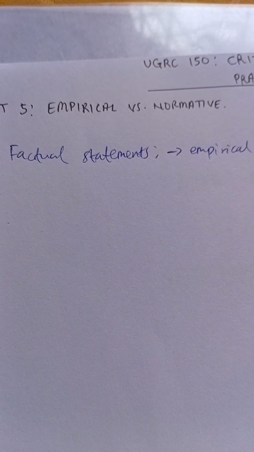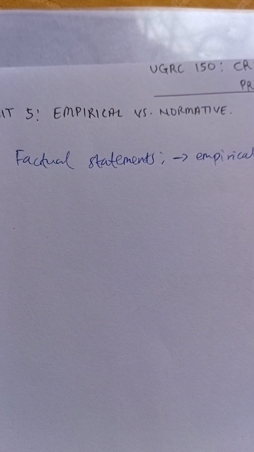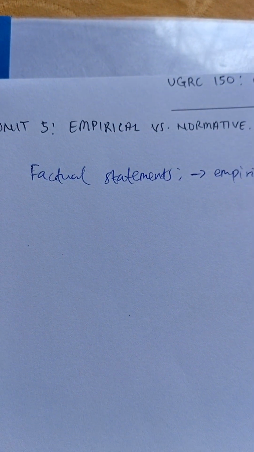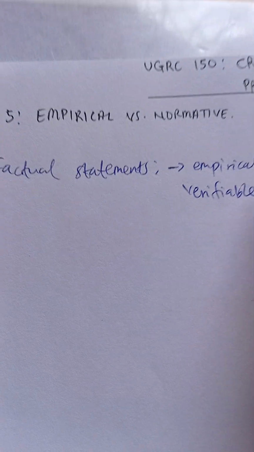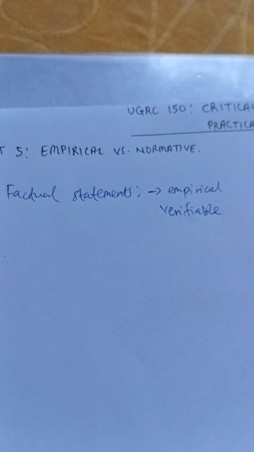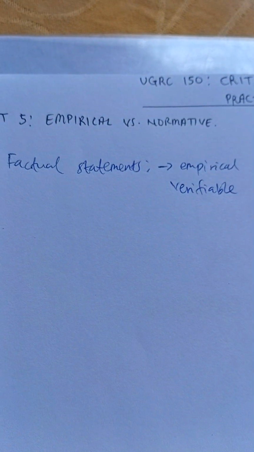We say empirical. He's wearing a blue jacket. It is factual, so it is empirical. If you are like that, then we say that you are also verifiable. We can verify it. We can point and say, oh, it's true, he's wearing a blue jacket. It's true that she's taller than me. You understand? So that is a factual statement. So factual statements are empirical. So we know empirical now.